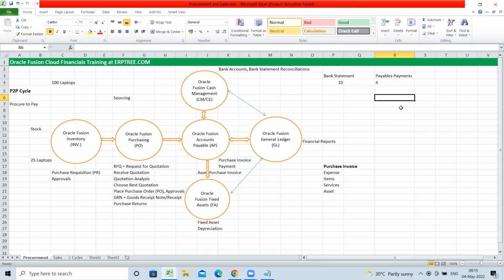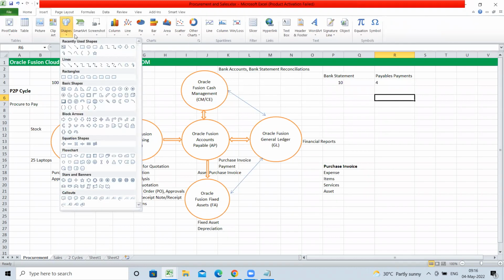My second question is, normally big companies raise the PR in Oracle and convert it to a PO in Oracle Fusion. In between, there are so many steps, like you said, sending the quotation, analyzing the quotations and those things. That can be done through a third-party system called Ariba, for example. So here the interface and integration will come into the picture, right? Correct, if that is the scenario, they do like this.